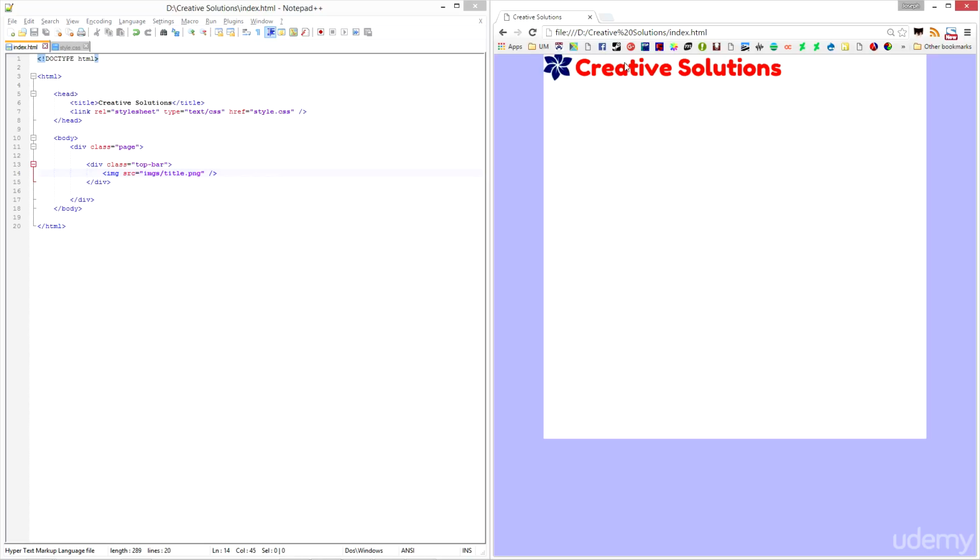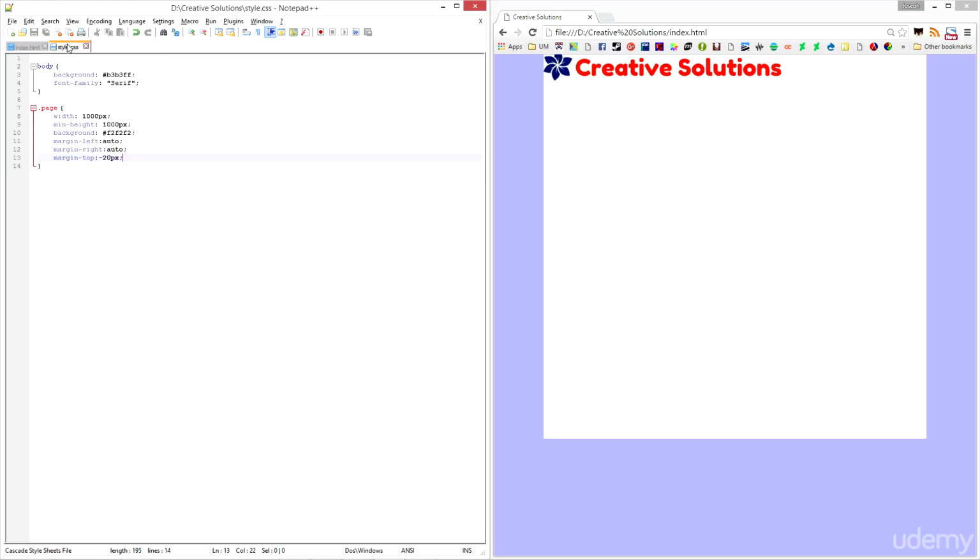And there's some weird things. I'd like it to be centered. And you can tell that it's sort of going off the top of the page there a little bit. So let's enhance this a little bit. Let's go back to our styles, and we're going to edit our top bar class. And we want this class to also be the same width as our inside thing, so we're going to set it to the same width there. And we're going to give it a little bit of a different background color.